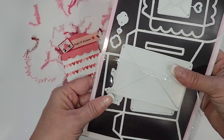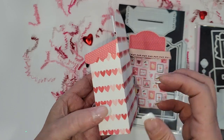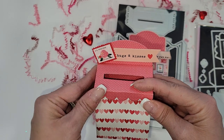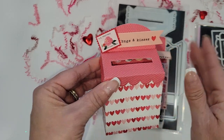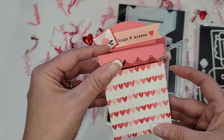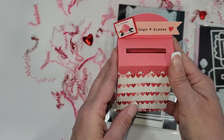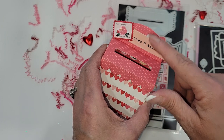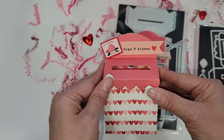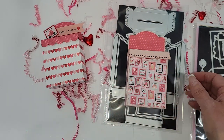When you assemble just the box itself, this is what you get — this was the very first one I made, just done in basic paper. The reason I did that is because you don't have any layering dies with The Stamp Market. I could have measured and cut my own layering pieces, but I decided to do it in decorative paper instead. If that's your jam because it's quick and it's one big piece, this may be the one for you.